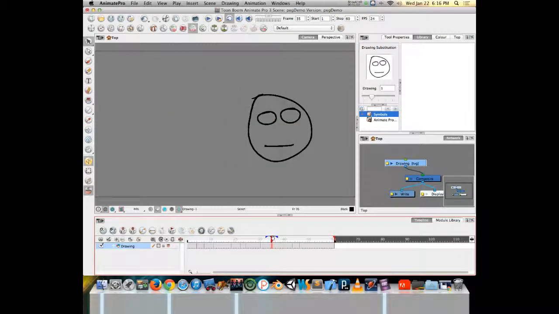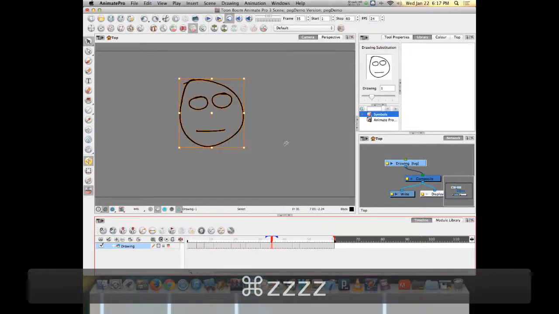And anytime we move things with the black arrow, we have a very good likelihood of destroying any spatial relationship between pieces of artwork. So when we start thinking about working on characters, where characters have heads and arms and legs and hands and feet, so all of these different parts, and we construct them in relationship to each other, if we start moving things around with the black or white arrow, as we may be accustomed to in other programs, it's going to create a mess. And we're going to be really unhappy.